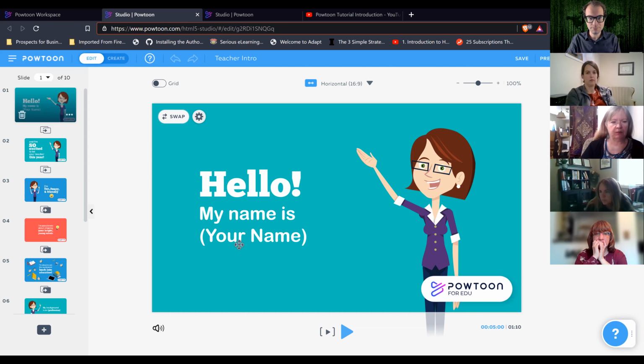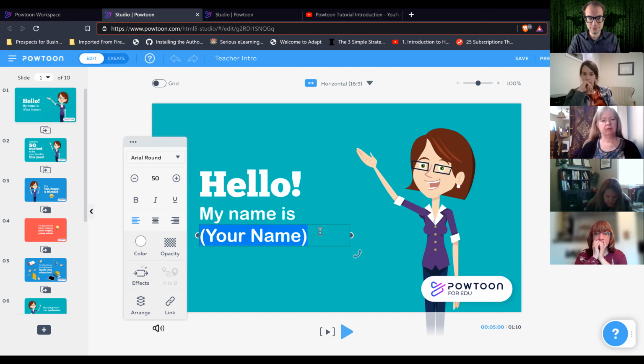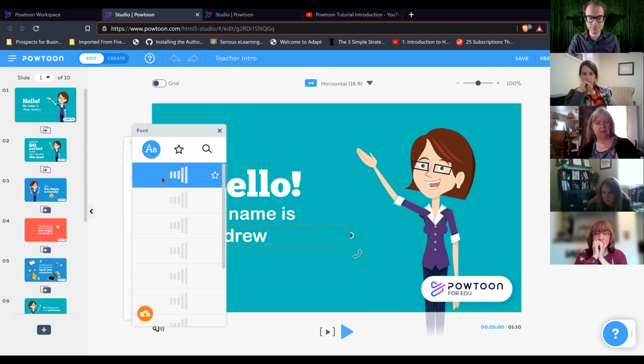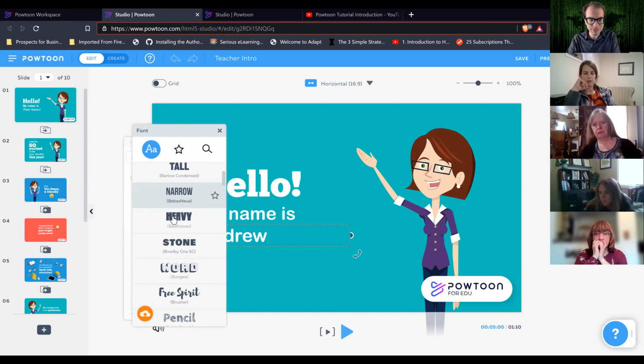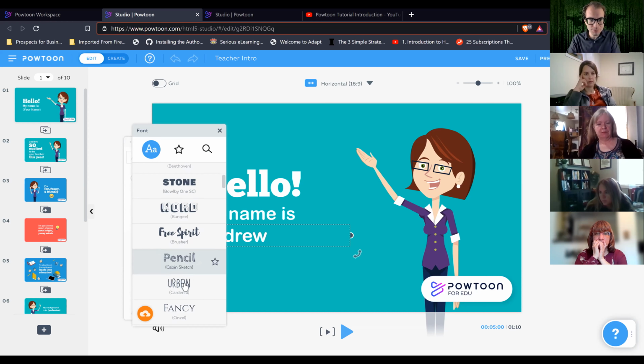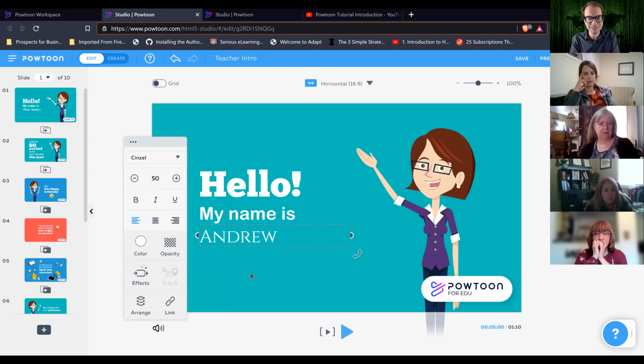So, okay, then you go in here, and certainly at the edit level, it's a lot like just editing PowerPoint slides. So you go through and you type in your name. You can change the font if you like. And for the fonts, it has different adjectives to describe each of them, which is kind of interesting. So I don't know, maybe I'm feeling a bit urban. I'm feeling a bit fancy today. So I'll use a fancy font. Doesn't really look very good, but whatever.